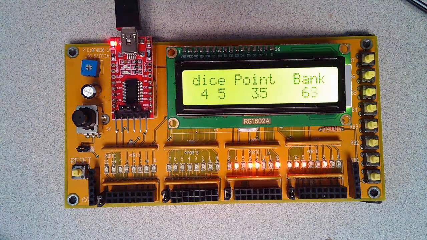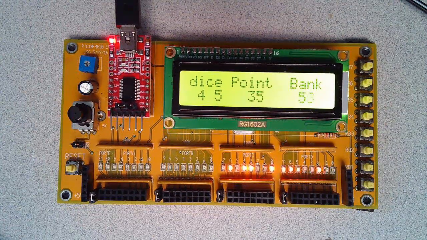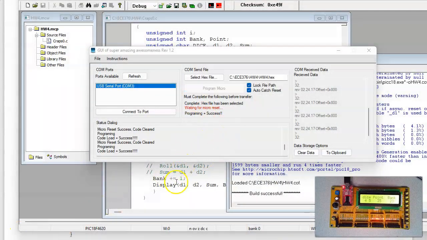So that's my die rolls. I just rolled a 4, 5, 35, just random numbers. I'm counting to make sure that I can count. That's my display routine. It really helps to have a way to check your code when you write it. First thing you need to do is get the display routine to work.